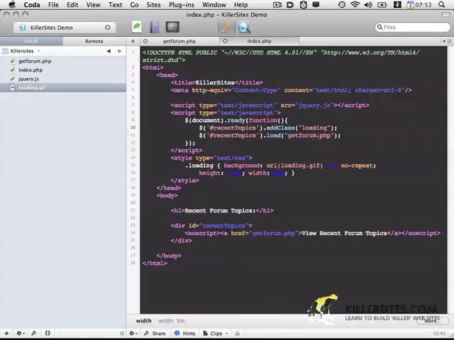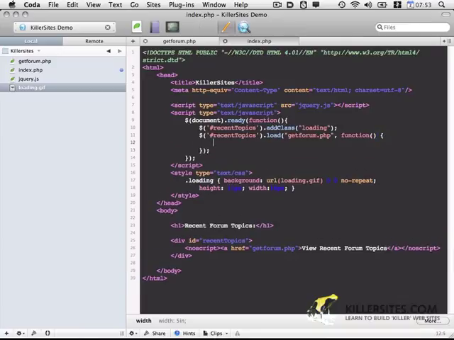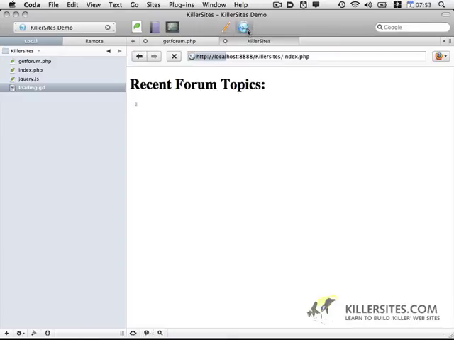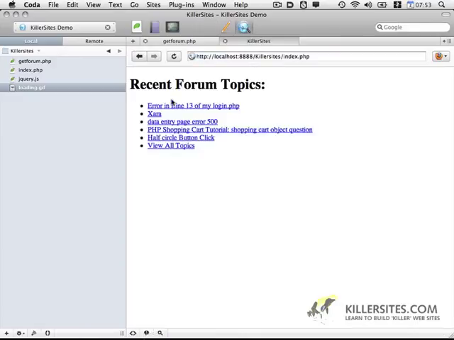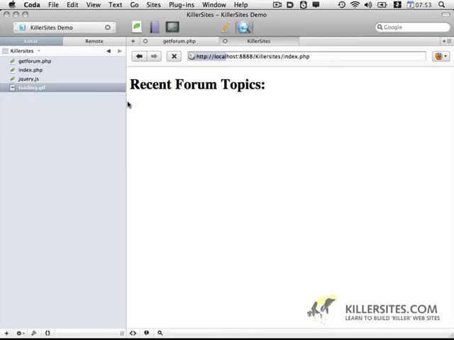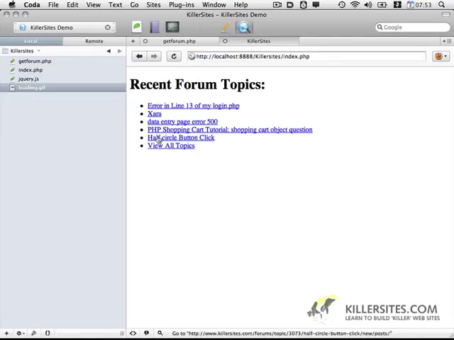So I'm going to add a comma, function, and then let's call a removeClass, so .removeClass, and we'll remove the loading class. Okay, so let's preview and see how things work. It looks like it's working perfectly. The animation shows up while it's loading and then disappears after it's finished loading.